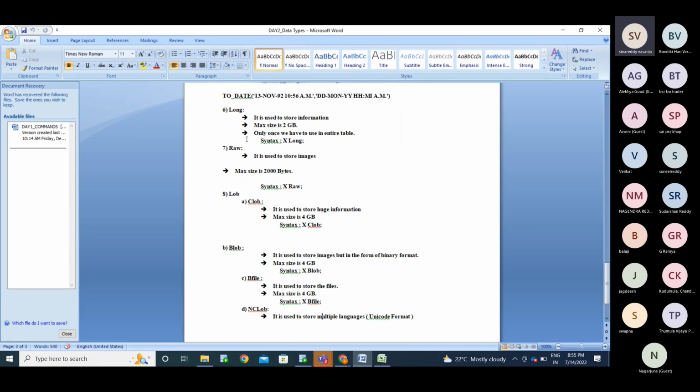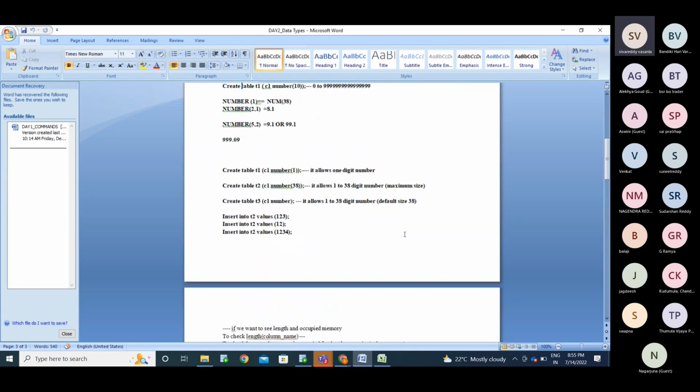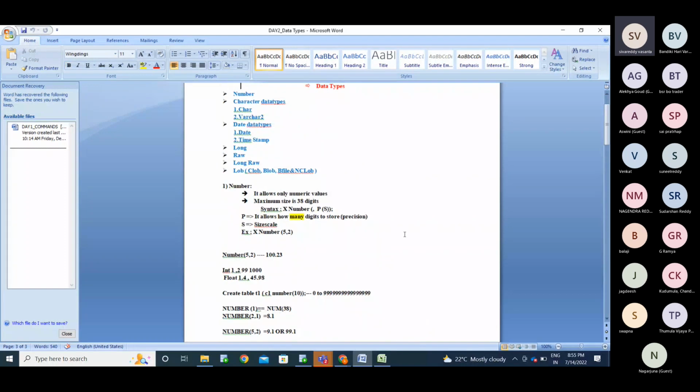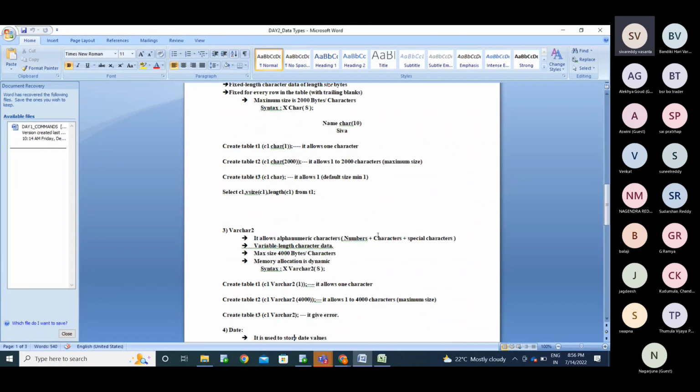So we also have the RAW data type. The RAW data type is stored just like the BLOB data type. It is used to store raw images and raw files. You can store files as well. In such situations we'll use these data types. These are the SQL data types. We'll use these data types in SQL. You may have some additional data types in PL/SQL. So we have two things, right? SQL and PL/SQL. I'm going to share this practice at your end, and we'll see the rest by tomorrow.